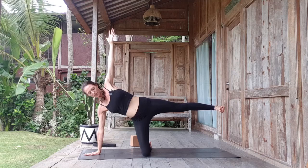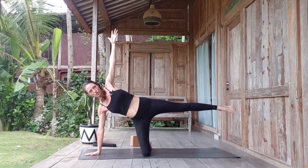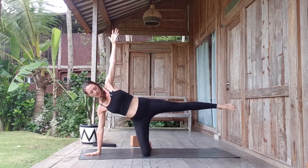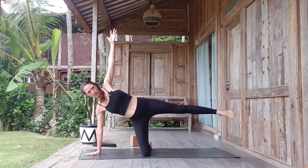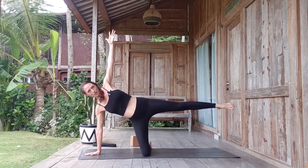Take a nice big breath. And then point the toes away and just start to draw 3 circles forwards with the toes. Okay, and when you've done 3 forwards, 3 backwards.